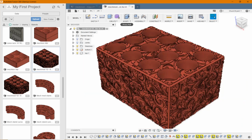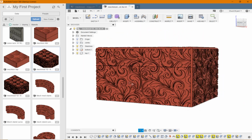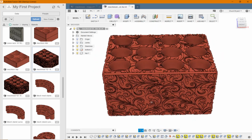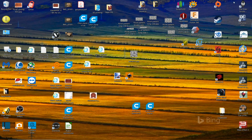And here's one where I did it all, except for the bottom, of course. I even did the top. And I even did a little motion study in it so I could show to people, hey, this is what it looks like opening and closing. Let me show you that, because motion studies is another thing that's kind of cool that you can do in Fusion.